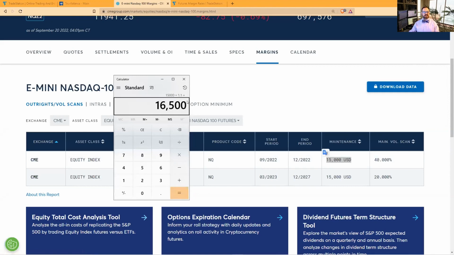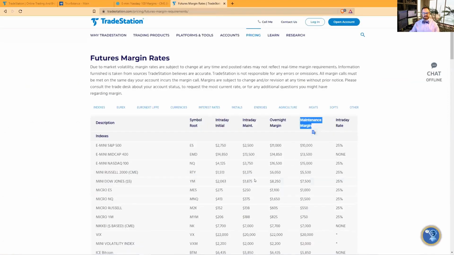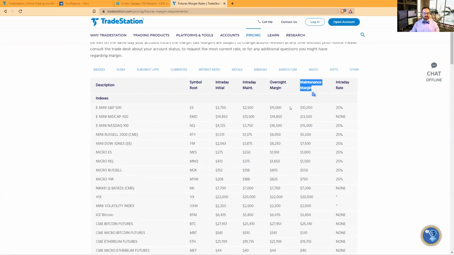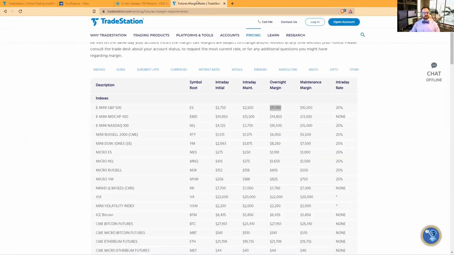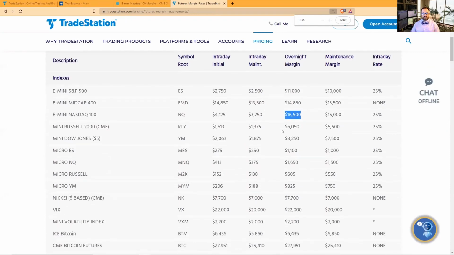And you got $16,500 of overnight margin. Okay. And of course, on TradeStation, as I said, if you were to go right here, it should show you. They adjusted the overnight margin, so it's not as high. They haven't updated it on the website yet for the CME. So anyway, the reason why I bring that up is, oh, it's on the NASDAQ. That's why. NASDAQ. Wait, where is it? There it is, 16.5. It is the same. Thought I was looking at the S&P. I confused myself. So there it is.